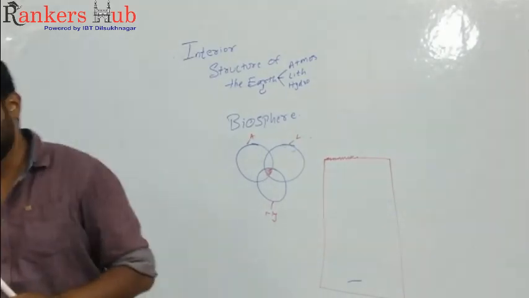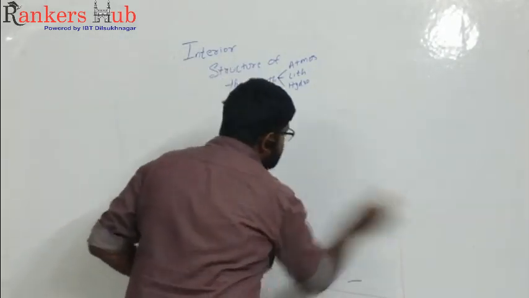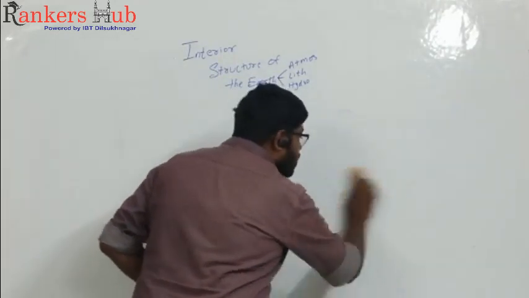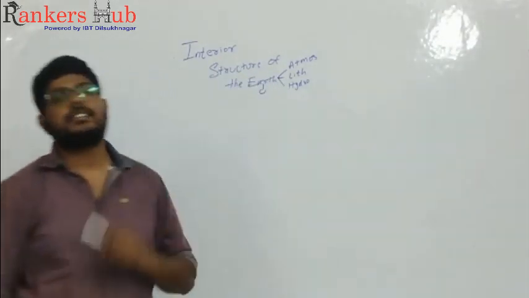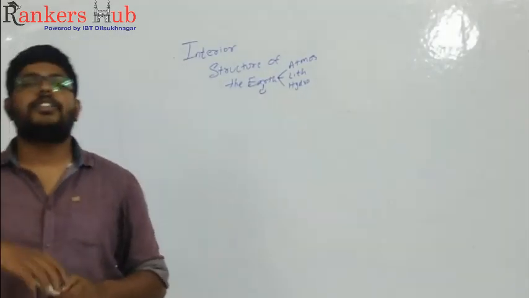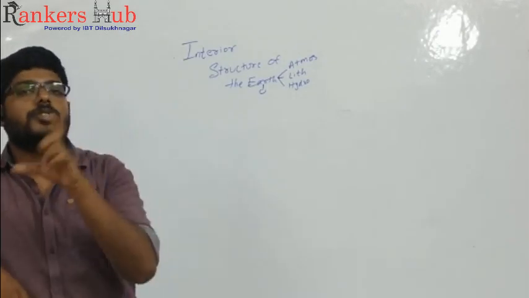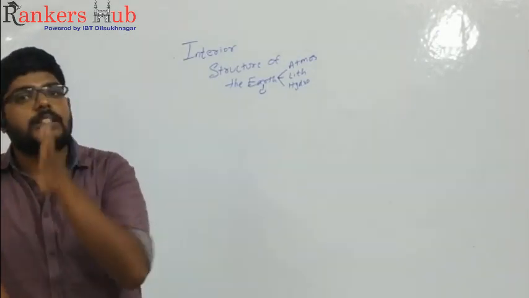So today what is our session? Our session is about what exactly is there inside the Earth. Because if we see the recent trends, there was a question: what is the discontinuity between crust and mantle, right? The interior structure of the Earth has 3 layers, that is crust, mantle and core.